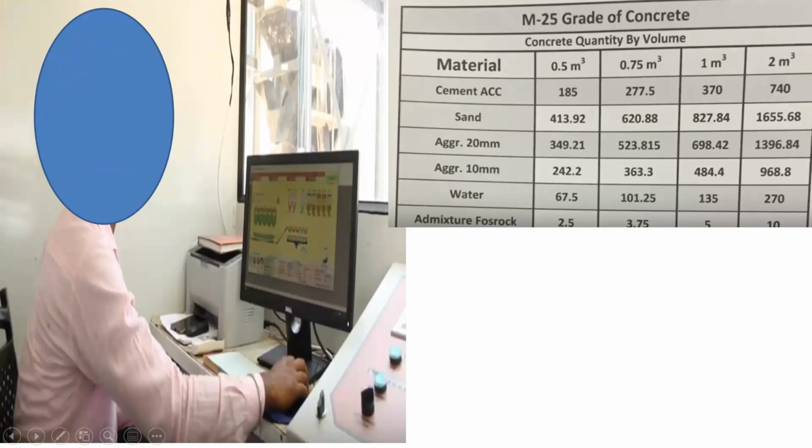We are going to do a design mix for that, and based on the calculations we are going to get all these values. So the person sitting here is going to input all these values. He'll have a system with him. They'll have a separate software for this, and based on the calculation that is done here, and based on the concrete that we are ordering, he is going to do the calculation, and he's going to give an all set option from here.